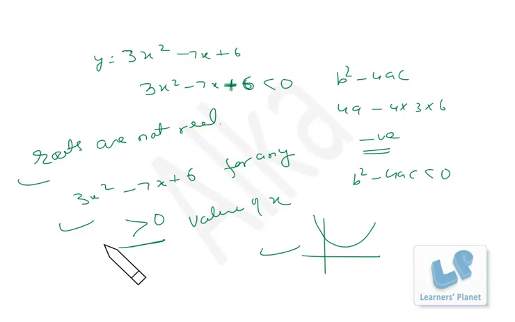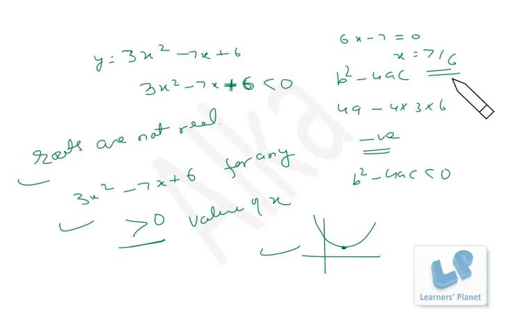Okay, so all the concepts we are clubbing in a single problem. Now what if you are to find the minimum value of this expression? That you can also do. So how would you do that? Just differentiate this: 2 3s are 6x minus 7 is equal to 0, so x is equal to 7 by 6. If you put x equal to 7 by 6, you will get the minimum value of y. That means you will get the coordinates of this point.